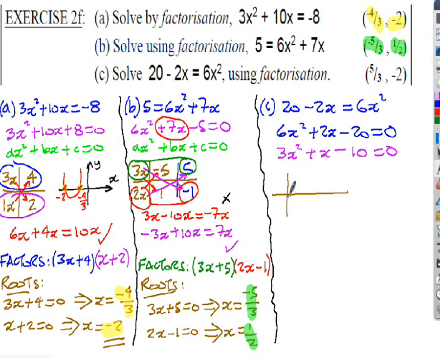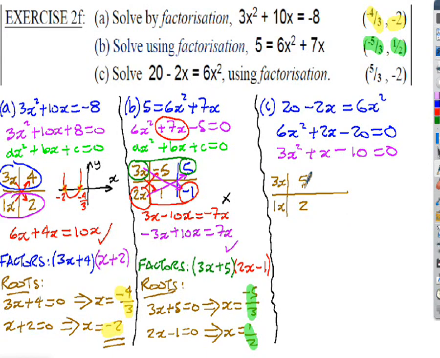Using my factorisation process, factors of 3x squared can only be 3x and 1x, or simply x. Notice the constant is a negative 10 here, so that means the signs in the brackets will be different in this case. And negative 10, there are several factors there. I could use 10 and a negative 1, or negative 10 and positive 1, or I could use negative 5 and positive 2, positive 5 and negative 2. So quite a variety of factors that I could use here. Well, factors of 10 would be 5 and 2, but I need negative 10, so I need one of these to be a negative.